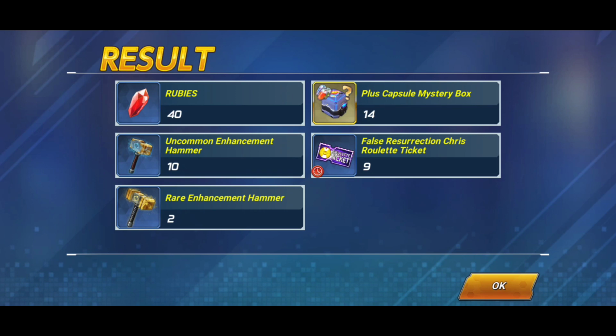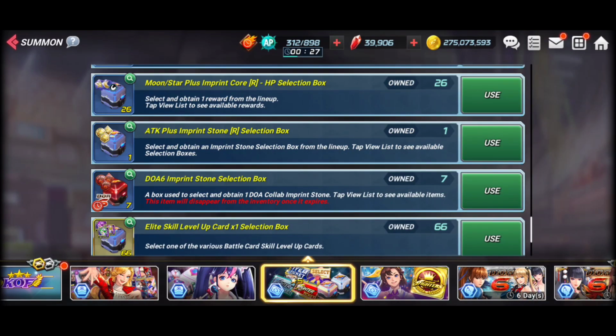So my recommendation to all of you is to go through here and do this as much as humanly possible. Check through and see if there's anything in those different modes that you find to be easier for your particular account and stick with that. But I do think that the battle card dungeon is worth it right now until the Dead or Alive 6 collaboration goes away. Otherwise, those different story mode chapters are probably going to be the most efficient.